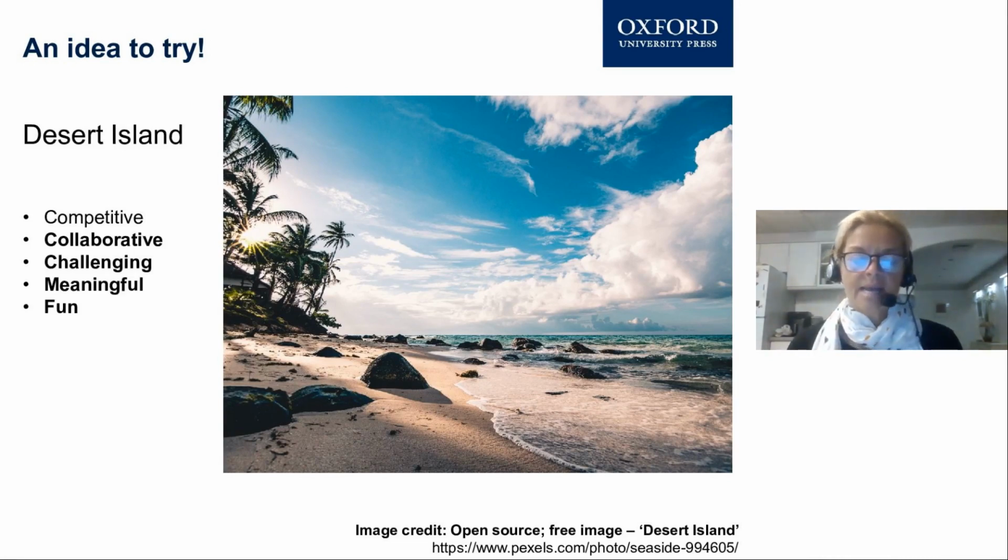So basically, the teacher tells the students that they're stranded on a desert island in the middle of a large ocean. And it's warm during the day, but it gets cold at night. And the students have seen planes in the distance. And they're sure there are no inhabitants on the island.